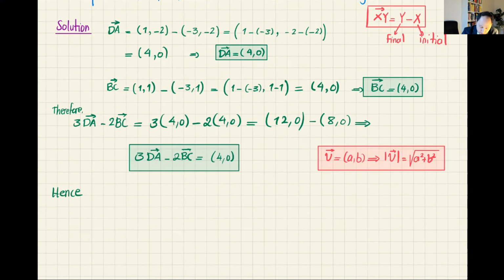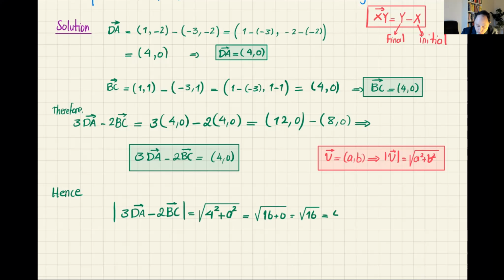We will have that the magnitude of 3dA minus 2BC is equal to the square root of the first component 4 to the 2 plus the second component 0 to the 2. But this becomes the square root of 16 plus 0, which becomes the square root of 16, and then it becomes 4. So the length of this vector is actually equal to 4.